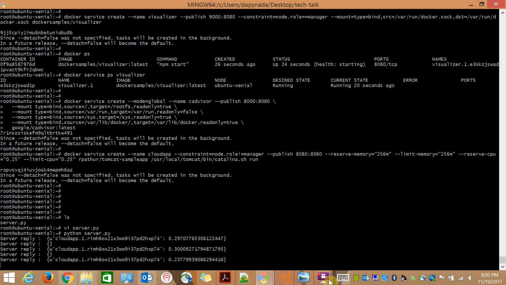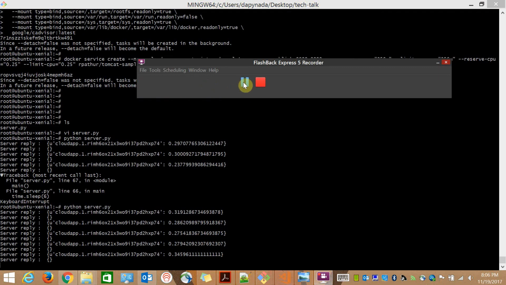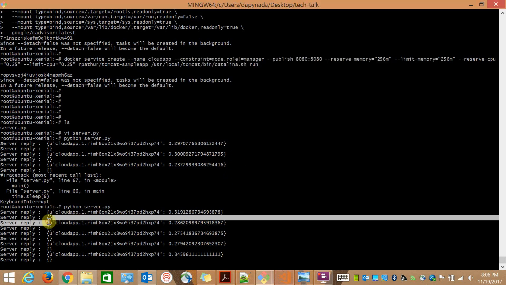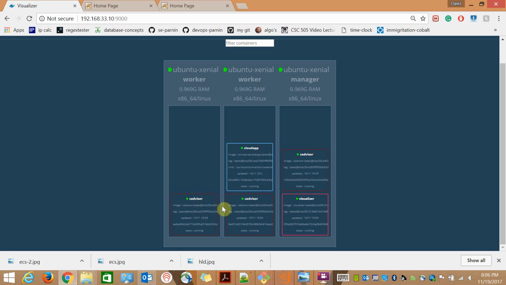Let me pause the video for a second and see why this is not giving me the output. Essentially, why I'm just seeing this is that the Cloud App is not running on server 2. That is why I'm not seeing it.